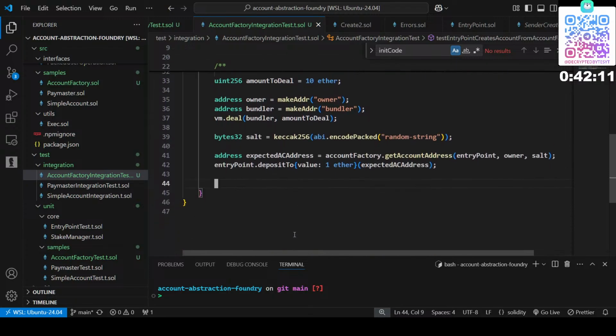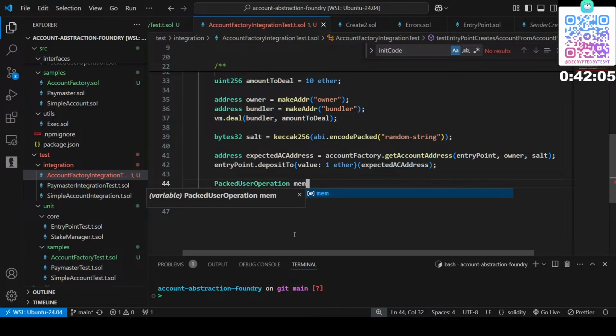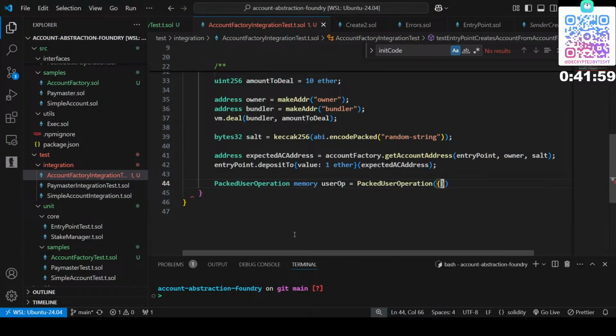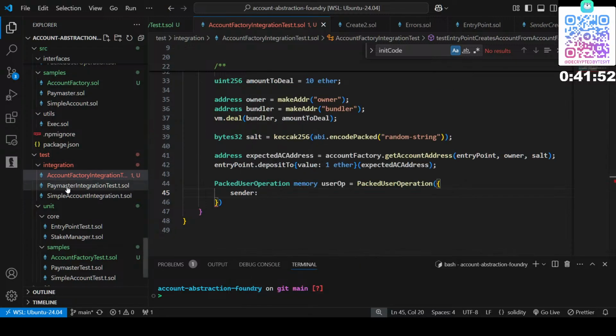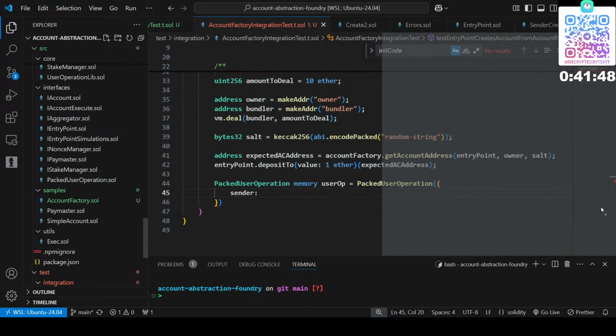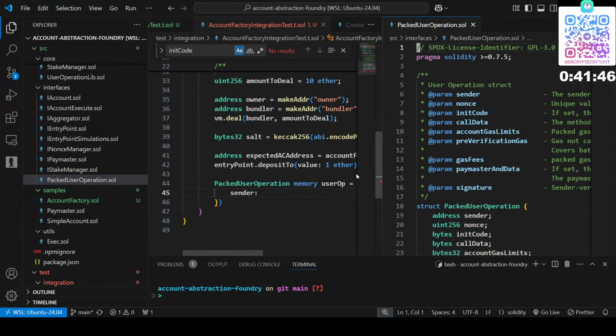Now we have to create the packed user operation, which will be the most irritating part of this test. Okay, packed user operation. We have sender. Let's open this file on this side, I don't want to remember the whole thing.